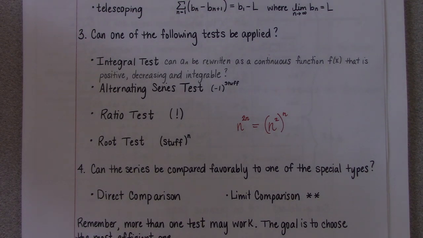I saw a lot of that in other classes when they were studying for their exams. So the root test, you should just have a ton of stuff raised to the n. Okay? Because the whole point of it is you want to wipe out that exponent. If you don't have stuff raised to the n and you try to do the nth root test, then you're going to end up with things like 2 to the 1 over n, right? And who remembers those limits? Most people don't. So you want to be careful when you're using the root test.